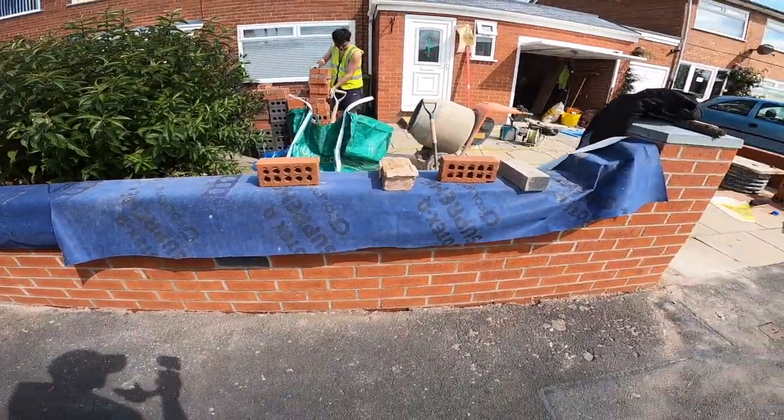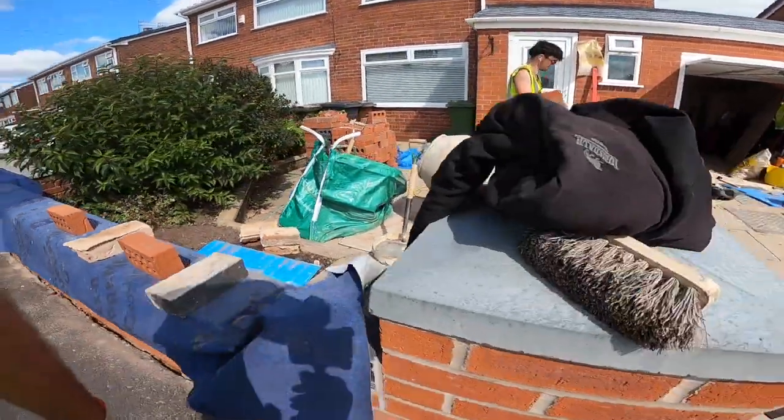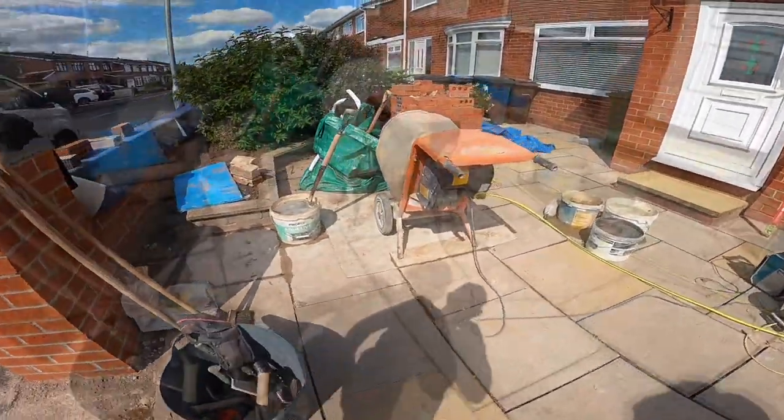Right, we'll get this all uncovered while Alex is loading out and I'll get this mix whirling. It's about half a mix left in yet. Okay.